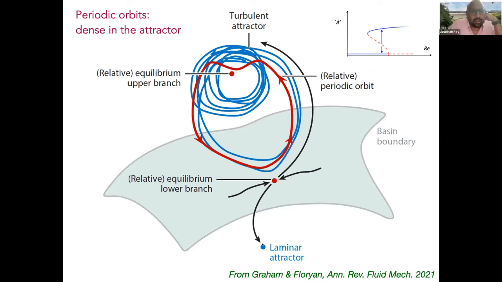You can define non-normality around the turbulent attractor. Let me put it this way. Around the turbulent attractor, if I'm trying to optimize for something, let's say maximum dissipation, the fact that the condition number of this operator is much greater than one will mean that the maximum growth direction will be very different from the eigen direction. Everywhere the maximum growth direction will be very different from the eigen direction. So if I forget about non-normality, the answer will be very wrong. In other words, nowhere should I depend on the eigenvalues.